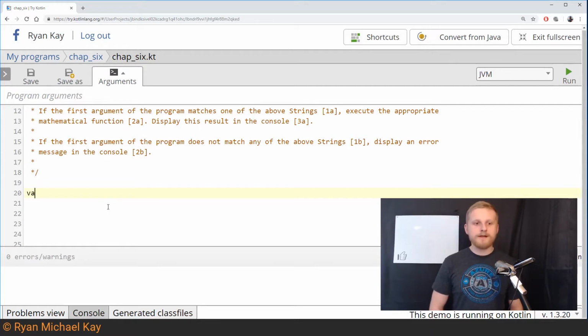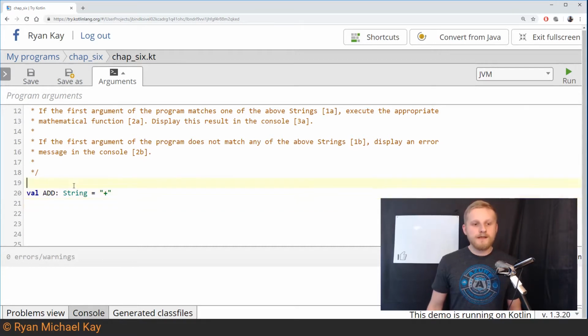So I'm going to type val, and we're going to say ADD. This is uppercase. Usually for constants, you're going to want to use an uppercase naming scheme. It's just the convention we like to use. So this is going to be ADD colon String equals plus.